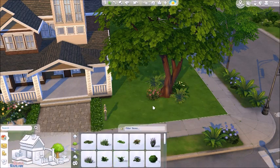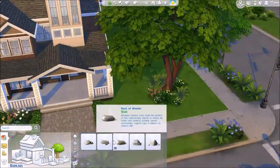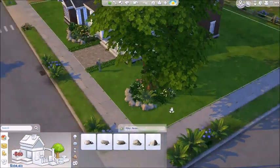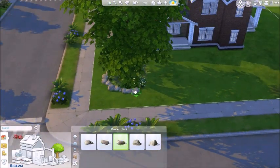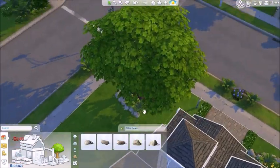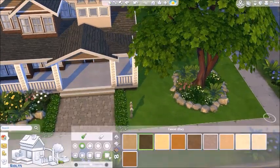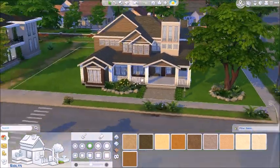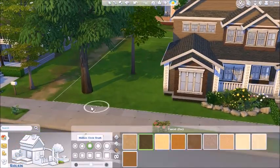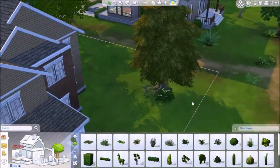Okay, here is just another little patch of flowers and gardening around this tree here. And then I decide to go all the way around with the rocks, which looks like it goes a lot faster in this video, but it takes quite a while, you guys. I mean, really, it only takes a few minutes, but it seems like it takes longer, you know? Because you're like, oh, just finish already. But then I put in some more trees on this side. I try to leave this side more natural looking. Then in the back here, I'm going to put some more. I do put this tree here.